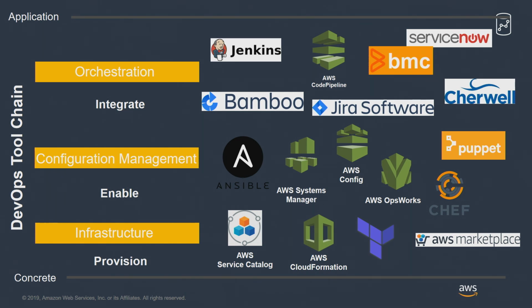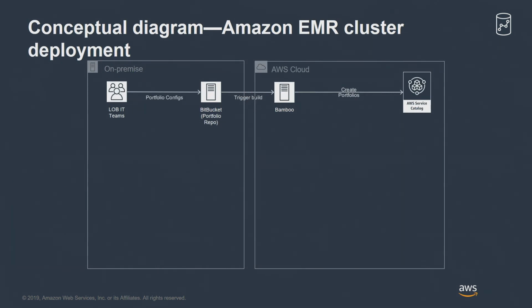ServiceNow is another of our integration points. Very different tool. It's an ITSM tool, but we serve as an integration point because it enables that self-service, and you can leverage any workflow that you have there. Ansible, we have integration with Marketplace and other AWS services, Chef, and an integration or a reference architecture with Terraform.